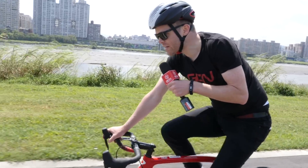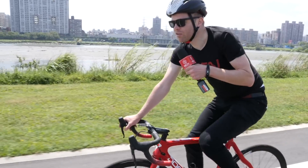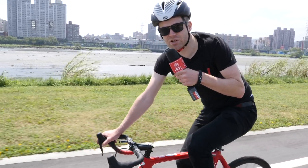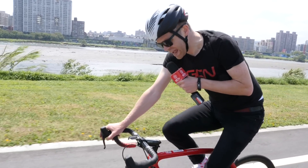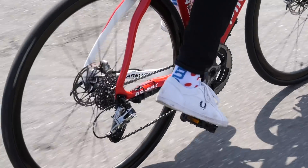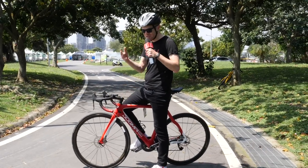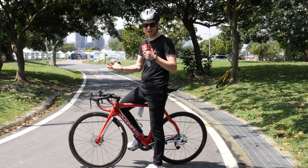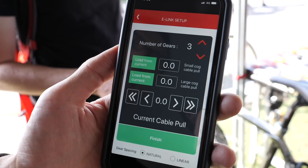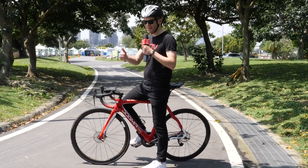The cool thing here is that it's a lot cheaper than a full electronic groupset — it's a much cheaper upgrade. It costs $399 US and the weight is just 120 grams. Here we have the system fitted to a SRAM RED mechanical groupset and I'm genuinely impressed with how well it shifts. There's also an app which allows you to adjust the timing of the shifts and also the shift intervals as well. Nice.